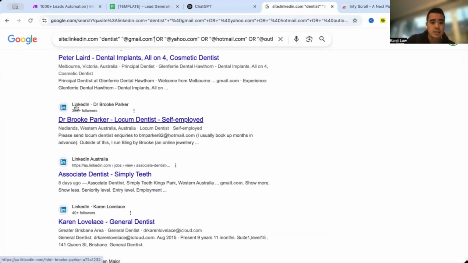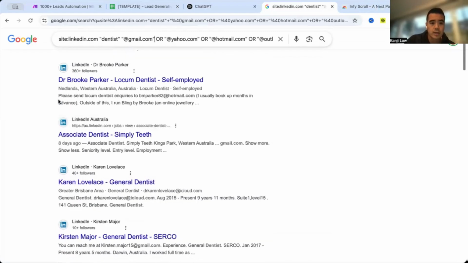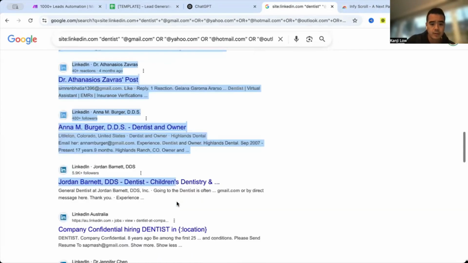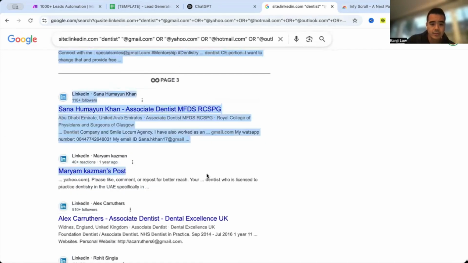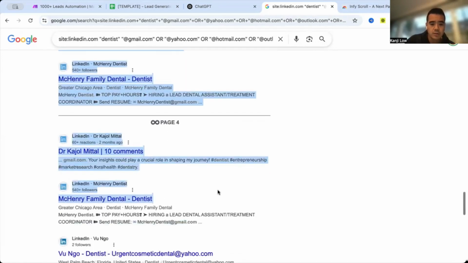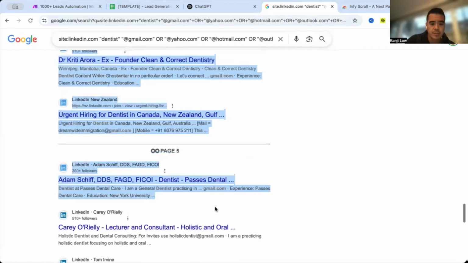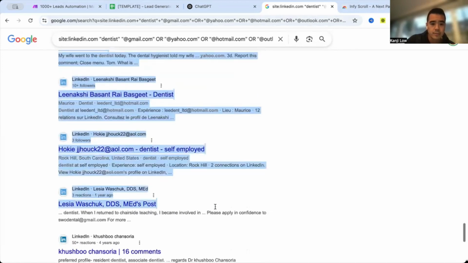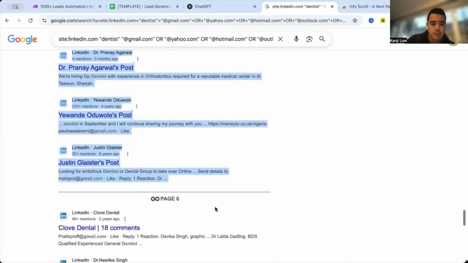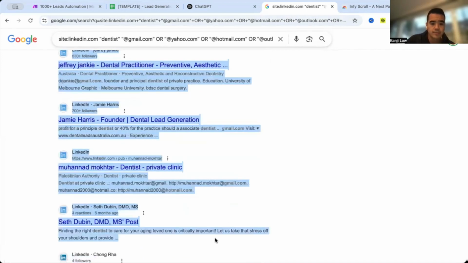As you can see, I grabbed this, right? And you can scroll down. So I'm just going to copy everything here, right? As you can see, it goes page 3, page 4, and it just continuously scrolls. So you can keep going. You've got people in Canada, right? So you've got people, right? Canada, UAE. So we'll stop here.